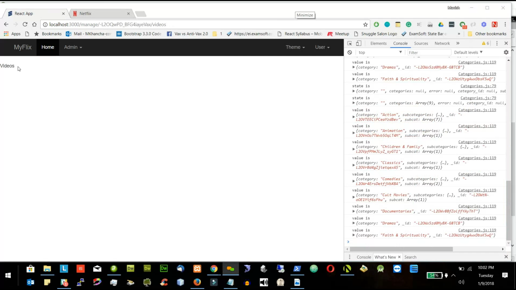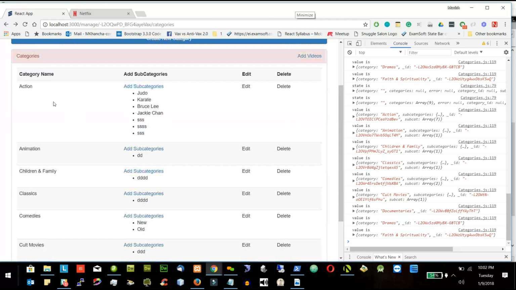So right now I'm in the videos. So the videos layout will be like that. I will be choosing the category. So first I will choose the category. I can put the video inside the category, or I should not allow the user to put inside the category. They should put only in the subcategory. So that way it will be forced to put the video inside the subcategory.